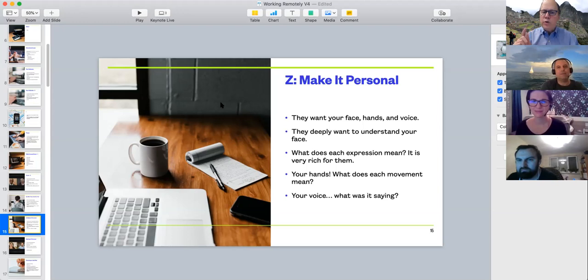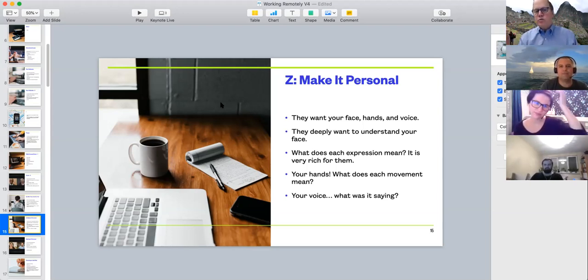And then your voice. Because you've got such a narrow window of communicating with them, how you use your voice, Kazmin, is even more important than usual. So the speed with which you talk, and how loudly you talk, and how quickly you talk. Well, that was the speed. But all the different pauses, all those little things have more meaning to them than they usually would. It's kind of like, when you're blind, everything that you can hear has much more impact.